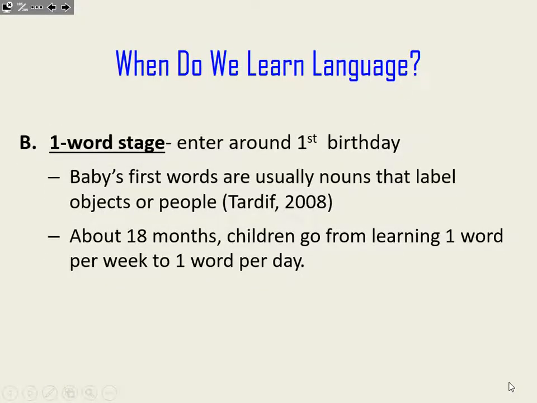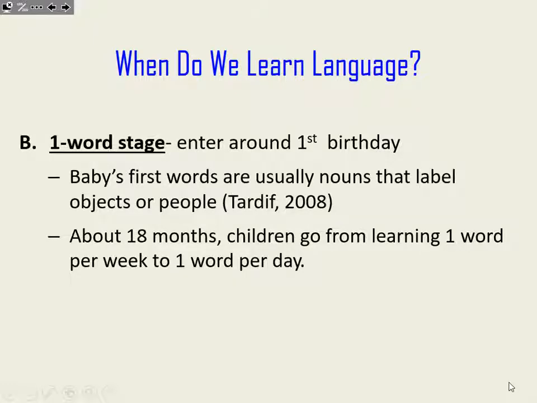At around 12 months, a baby starts to use one word to communicate in speech. They call this holographic speech, right? So, for example, a baby might say ball. Okay, well, that might mean a whole bunch of different things. That might mean, I would like the ball, please. Can you give me that ball? That might mean, where is the ball? I can't find the ball. That might mean, this orange I'm getting ready to eat looks like a ball. Right? There's a whole bunch of different things that children can communicate with one word.